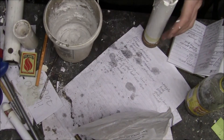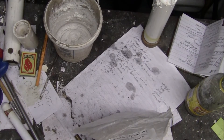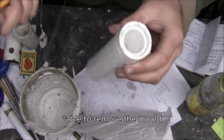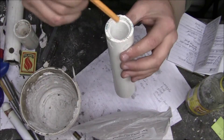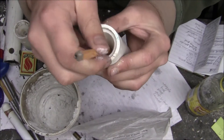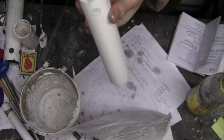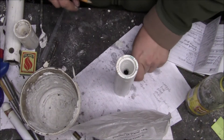I would advise that you wear ear protection when you do this because it gets quite noisy. The plaster of Paris set so quickly that I was able to remove it in between the time it took me to wash my hands. Just take a pencil, push out the little hole, and then we can move on to the aspects of the fuel that need changing.